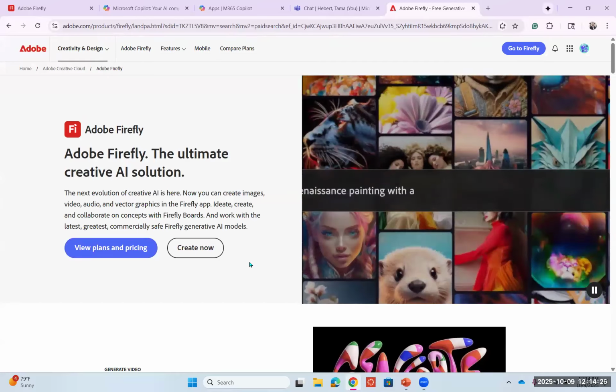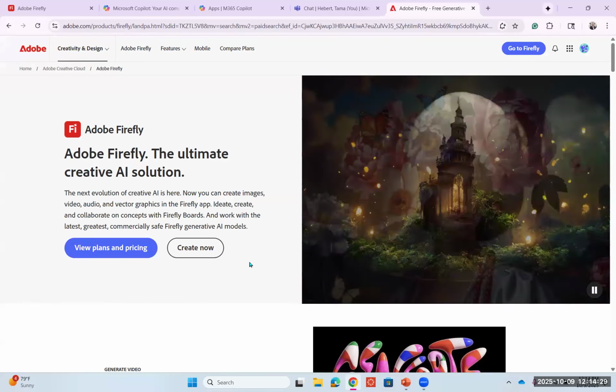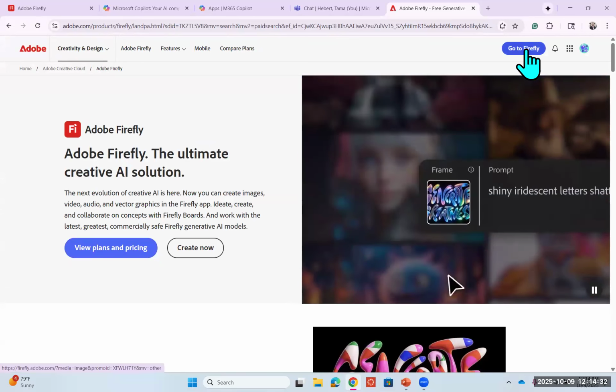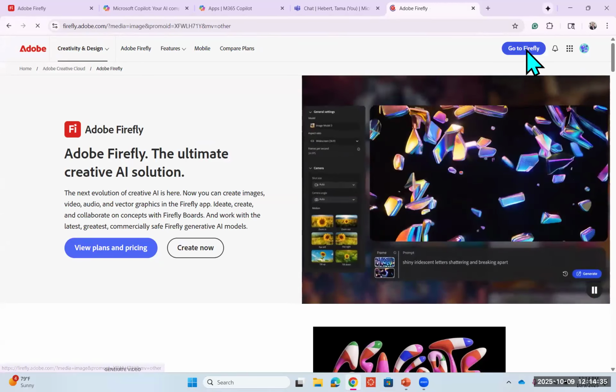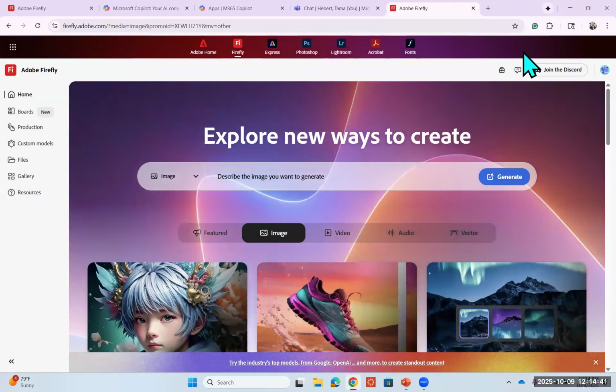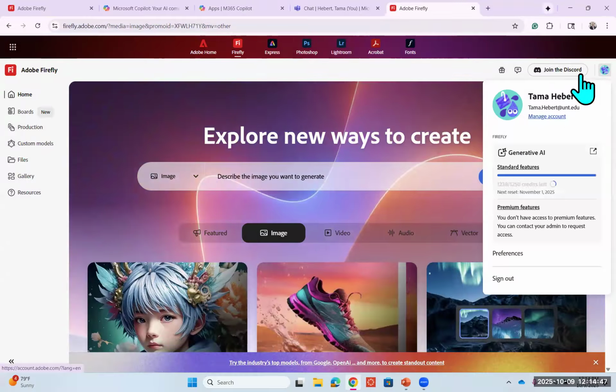I wanted to show you that it takes you into the dashboard. Up at the top, go to Firefly. And this is what the opening screen looks like. I'm going to point out again the top right, just to make sure that I am in with my UNT credentials. I've got my name and then my information there. So I'm going to give you just a couple of seconds if you're following along with me, because we love workshops where you can get hands-on and walk away and these tabs are open and you're ready to hopefully use them with some of the ideas that you take away today.